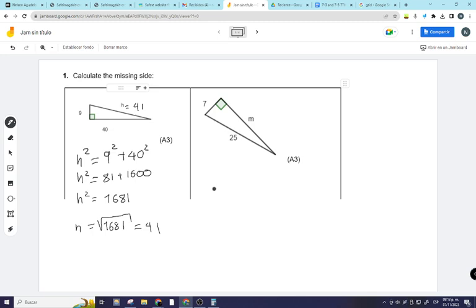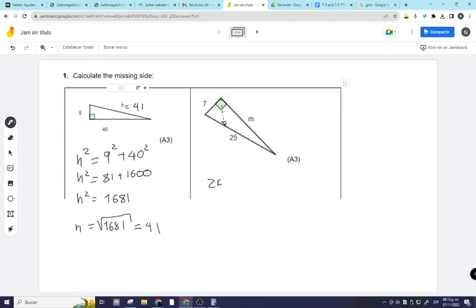we want a leg. Okay, and how do we know it's a leg? Because remember, the hypotenuse is always opposite to the 90-degree angle, which happens here. So the hypotenuse is 25. Even if the triangle is not in a usual orientation, it doesn't matter because we can identify what are the legs and what is the hypotenuse. So this one is the hypotenuse. Remember, always opposite to the 90-degree angle.